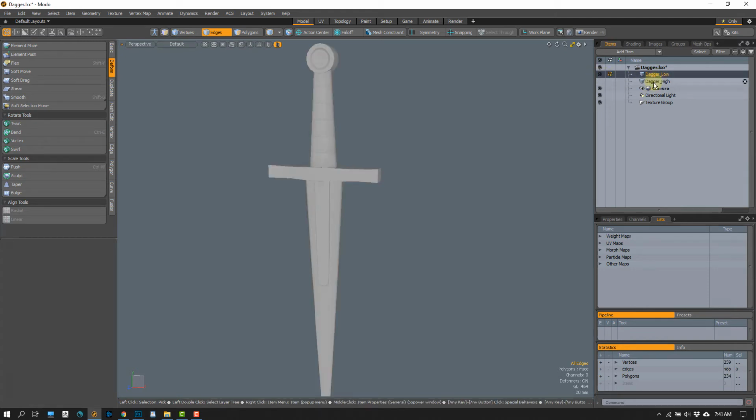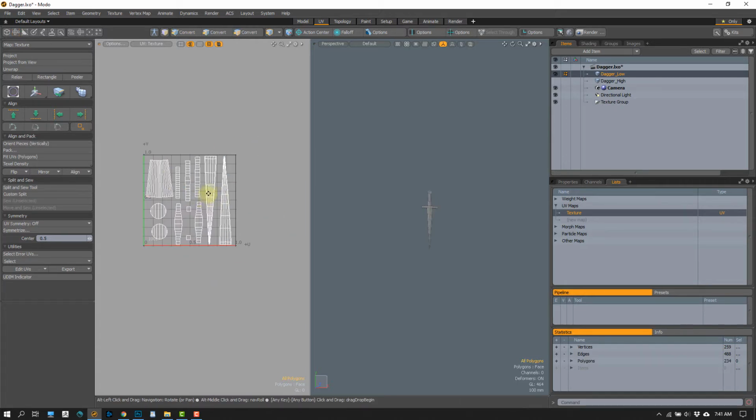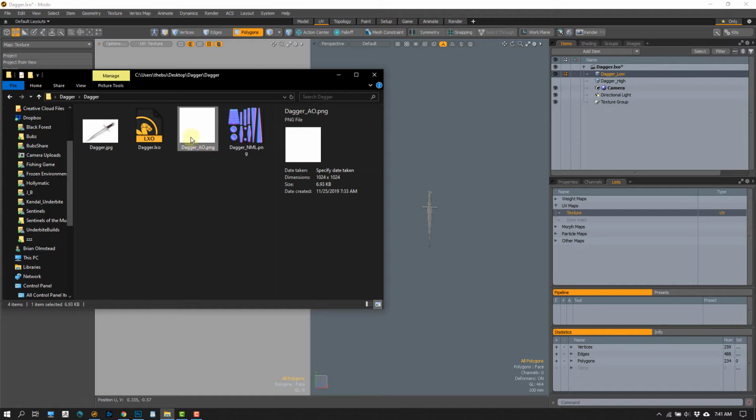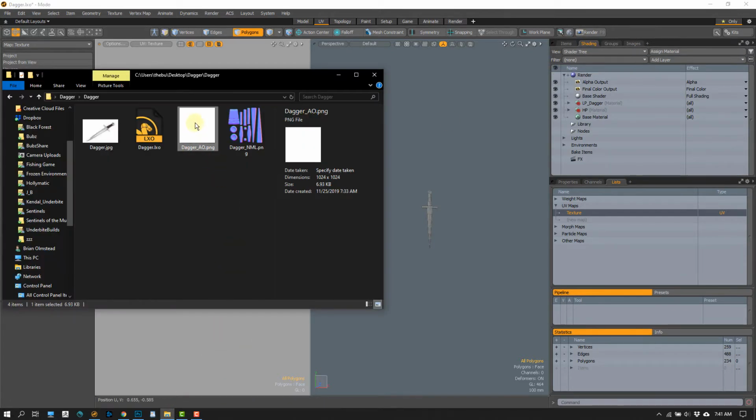If I look at my scene currently, we're going to rebuild this after a bit, but right now we just have the dagger low and the dagger high. We're going to leave that turned off, with our UV map selected down here. Just to make sure, jump to the UV section, and our UVs appear as they should. I'm going to jump right into the folder, and I made this, it's just a white texture made in Photoshop, 1024 by 1024, called Dagger AO, and we're going to use that for the image bake. We could jump to the Images tab and create a new image like we've done before, but this is just a different way of doing it, just to show you guys.